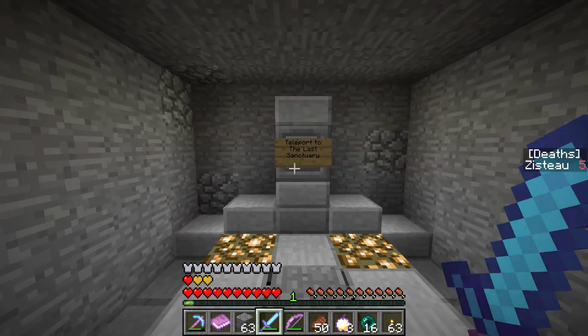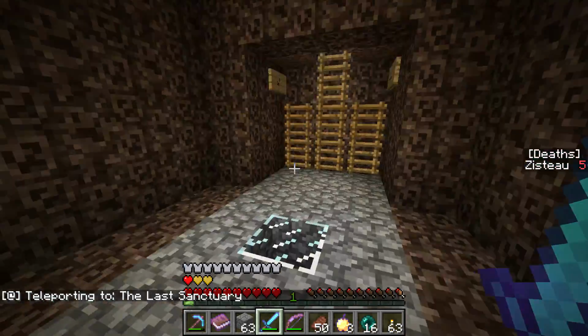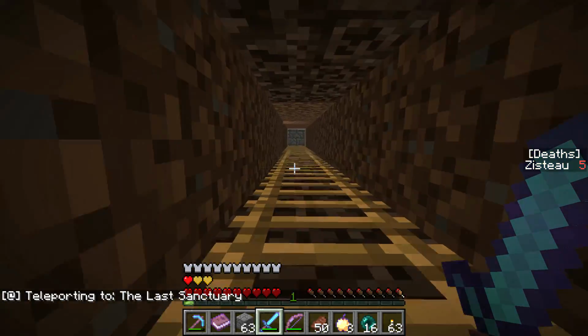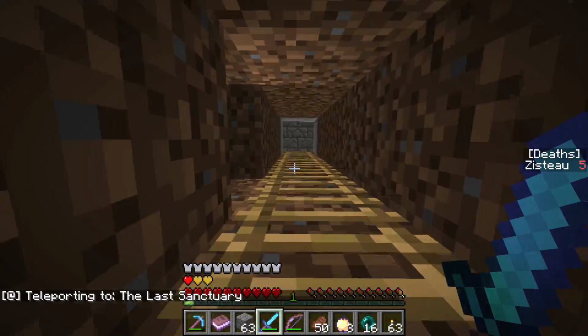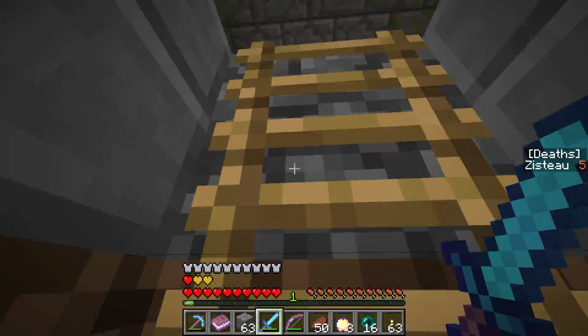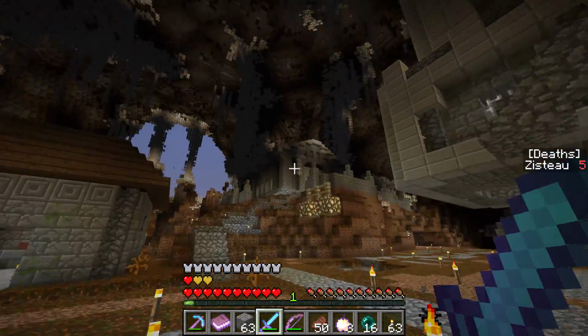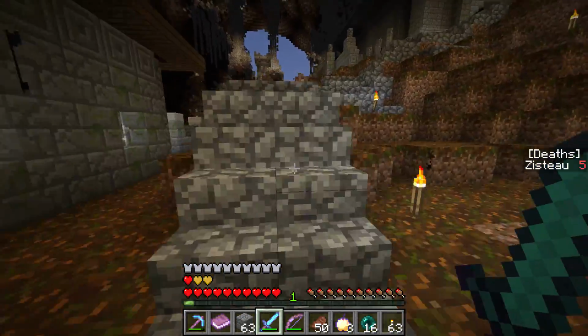Okay, here we go. Last sanctuary. So, I think we'll start here, and then I've got to get some more gunpowder, get some more sand. I gotta make some shovels. But we'll start off with this guy. This is where the first wool was.